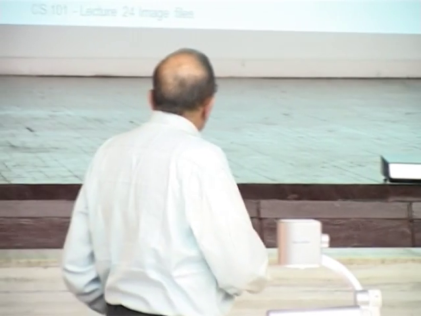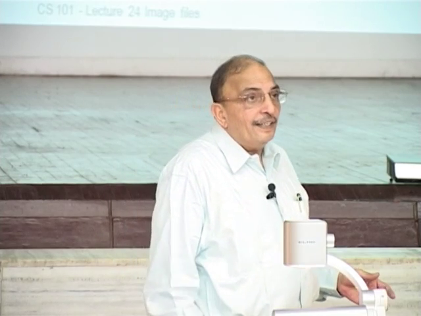The point is, here I am declaring only a pointer to image, a character pointer. How large it is, I will determine dynamically. And I will allocate an array also dynamically. This is a feature we have never seen earlier. This is called dynamic memory allocation. We shall see that feature now.